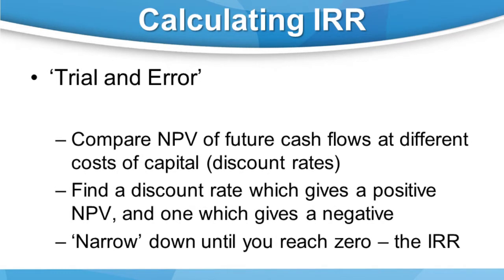There are a number of ways to calculate this. We can use a trial and error approach of selecting different costs of capital and discounting the cash flows until we find the one which equals zero, but this is obviously a time-consuming approach and you wouldn't need to do this in an exam.